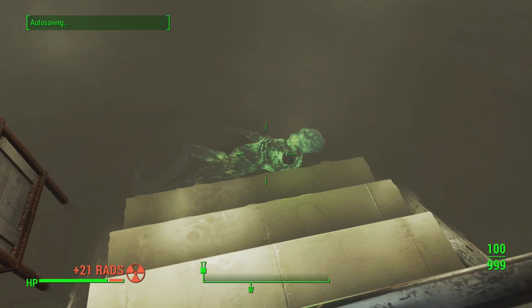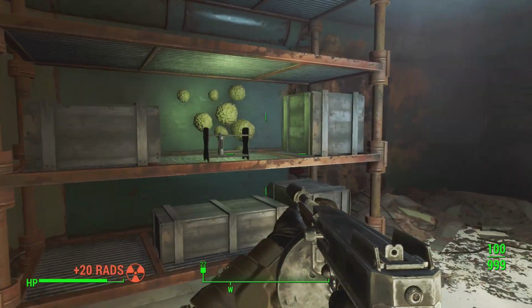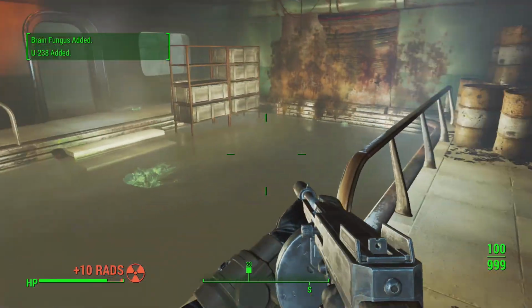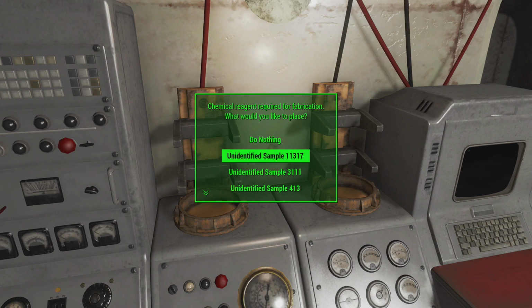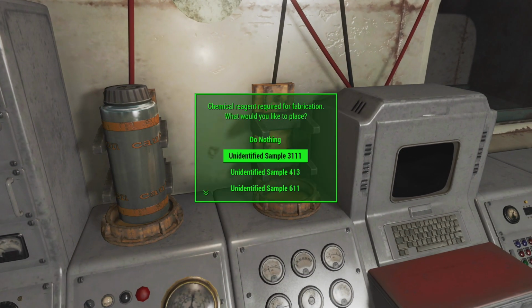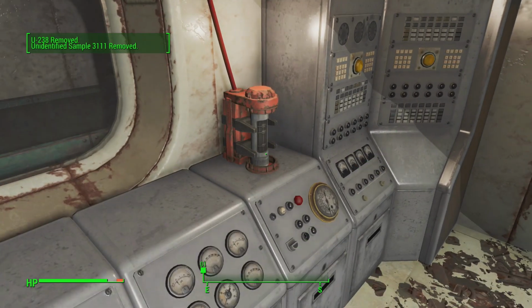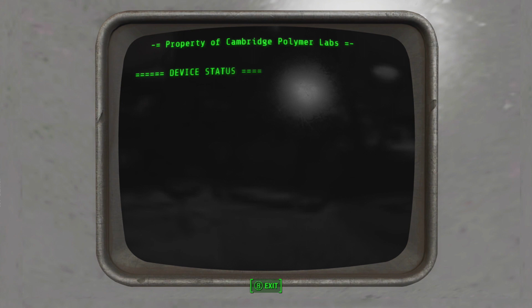After killing the glowing one, make your way through the water to find the isotope. Now make your way back to that opening room and put in all the unidentified samples until you find the right ones. The ones that you need are lithium hydride and gold.